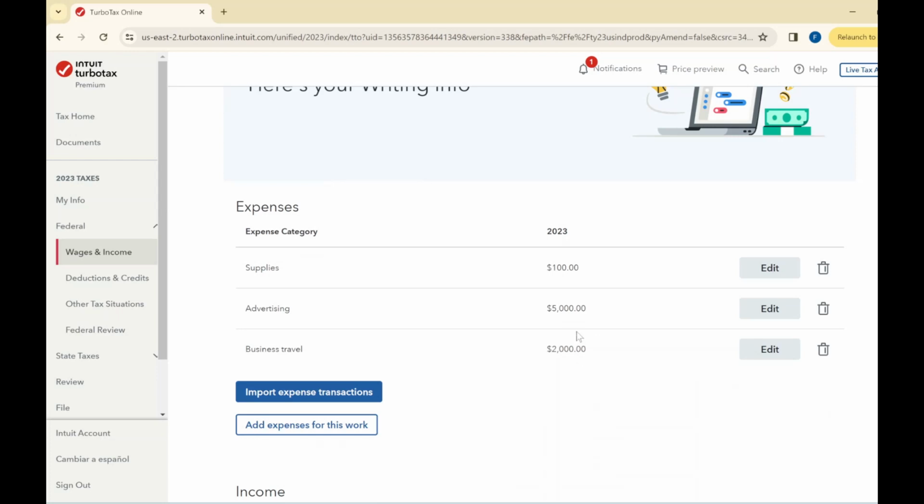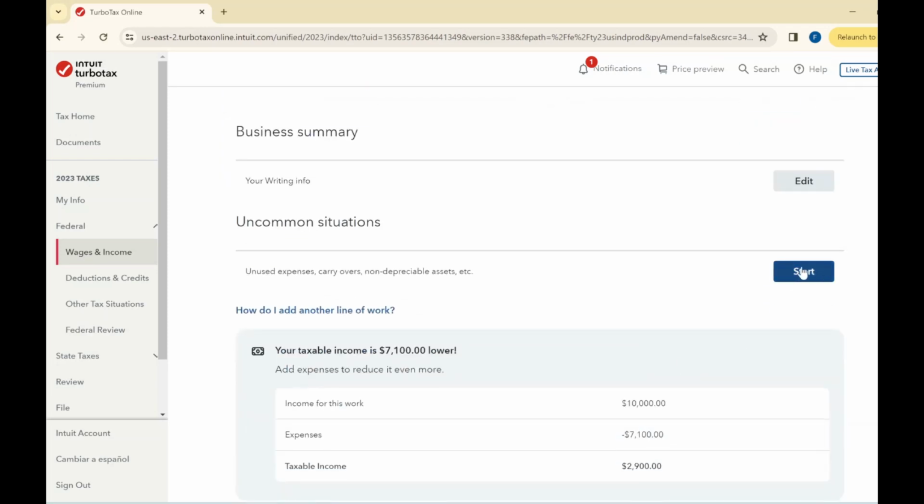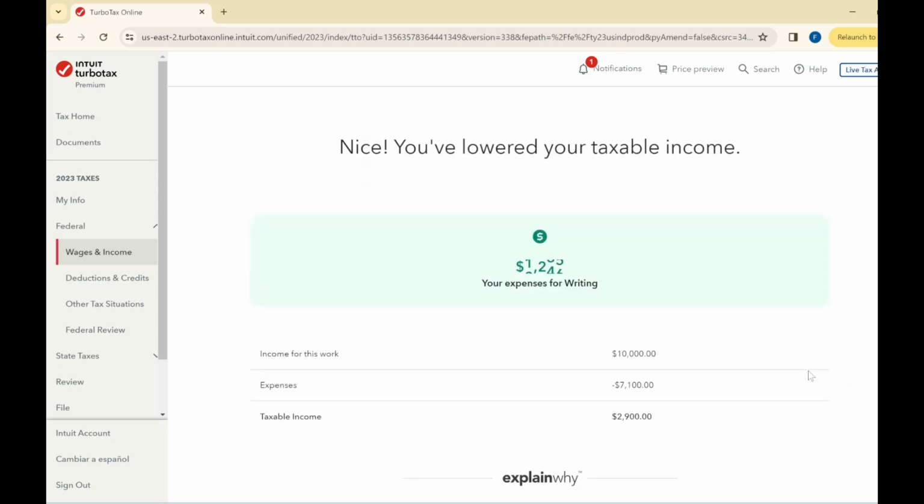Okay, and here are our expenses. I think I put an extra 0 there, but it doesn't really matter. Okay, so that's our taxable income for our Schedule C. So let's hit continue.